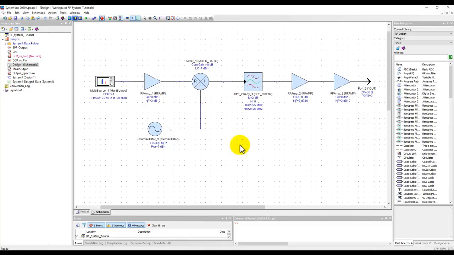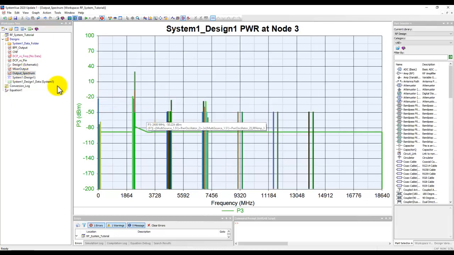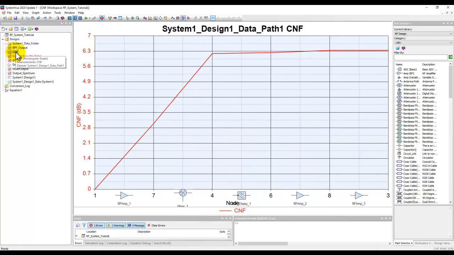In this tutorial, we will use the same example we have been working on in the last couple of tutorial videos. In the last two videos, we learned about how to set up an RF simulation, how to plot a spectrum at different nodes, which you can see here. We plotted the mixer output, we plotted the output spectrum. And also in one of the tutorial videos, we talked about how to set up the budget simulation, plot the level diagram of our system to see system performance at every node.